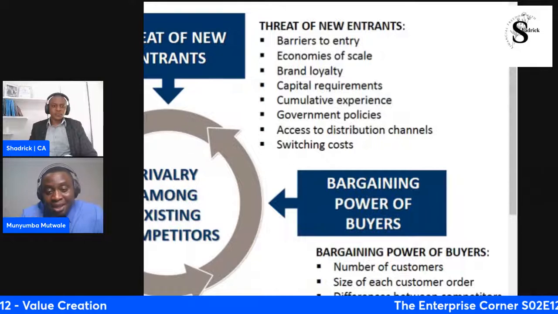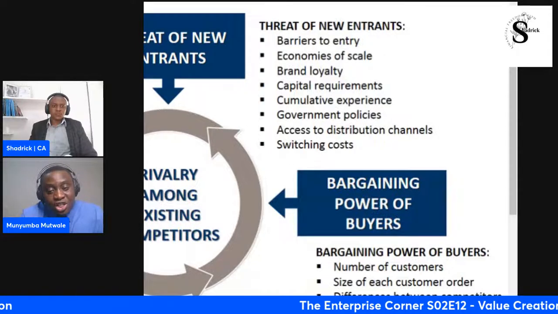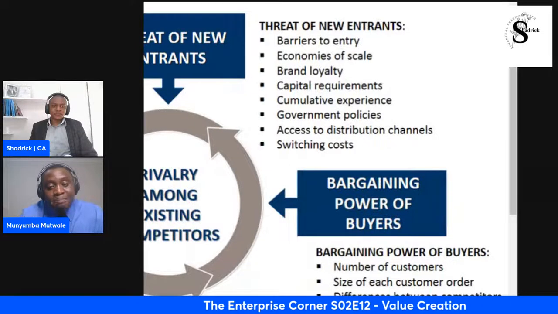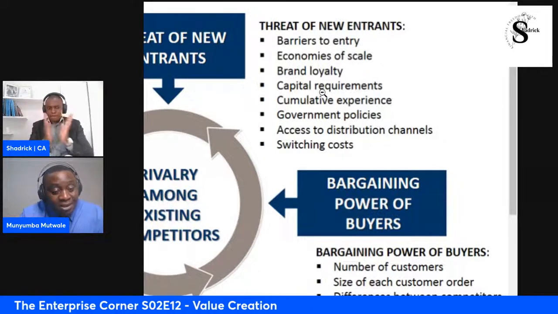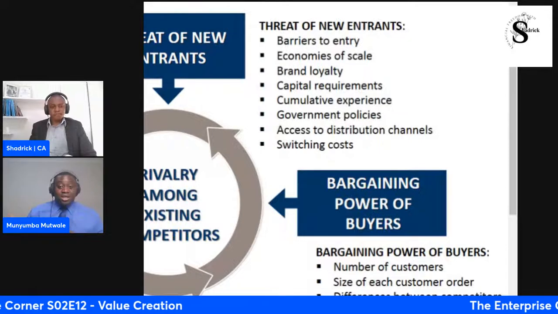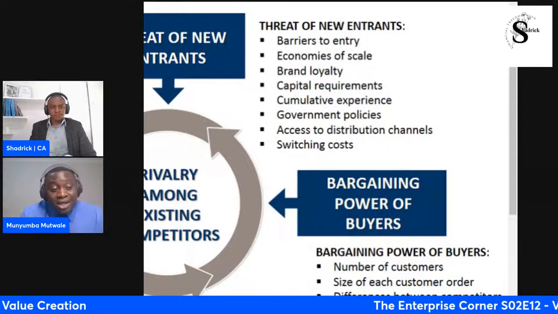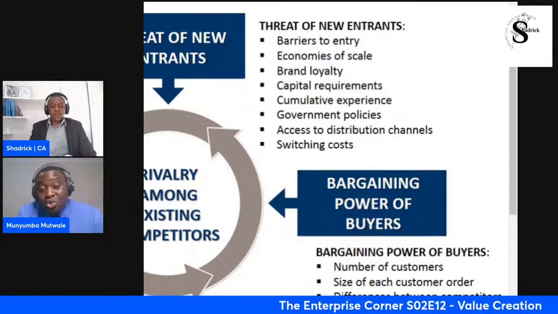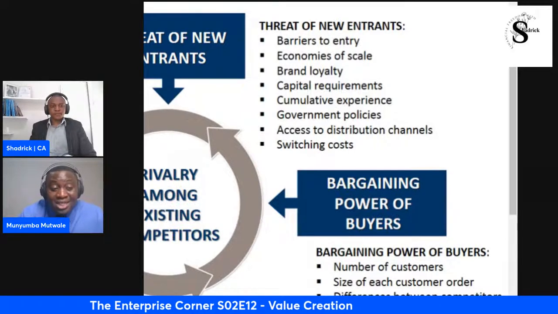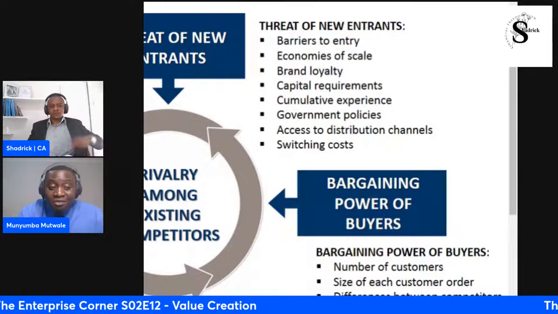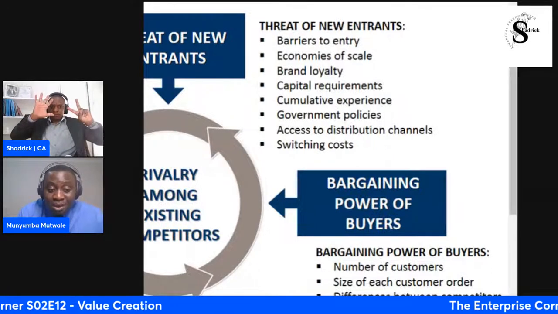Okay? Profit maximization is where they're just looking for something that's cheaper. Don't just be the cheaper option. Be the brand loyal option. Is your industry highly capital intensive or getting to your position? Have you accumulated a lot of experience? I've accumulated 12 years of experience in my industry, and I've accumulated 7 years of experience as a licensed practitioner. It makes it very difficult for somebody to get to my point.